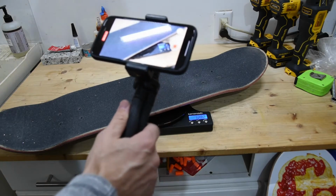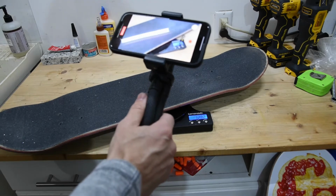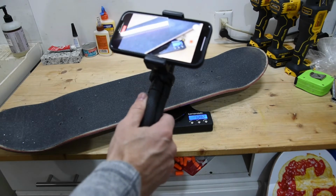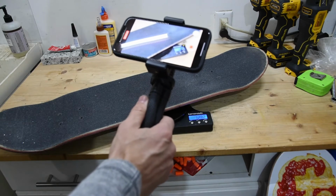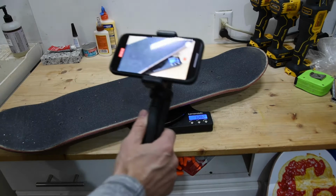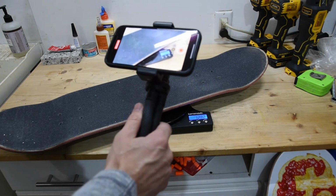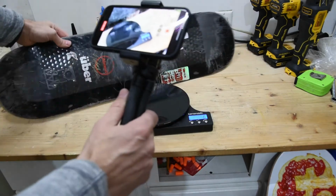So older grip tape tends to weigh about 60 grams or so. Newer grip tape's around 90 grams. So that's consistent. When this thing was brand new, it was 1210 with no grip and 1280 with grip. It is now 1280. I re-gripped it about 4 months in, so it's still hanging out at about 1280. So that is the Uber Lite.